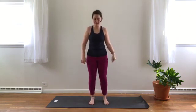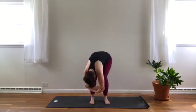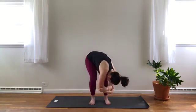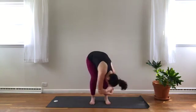Awesome. Feet are a little bit more underneath the hips here. Nice big inhale, sweep it up. Exhale, fold it forward. Bend the knees. You can grab on opposite elbows if that feels good. And let the head be really heavy. Wag the tail.